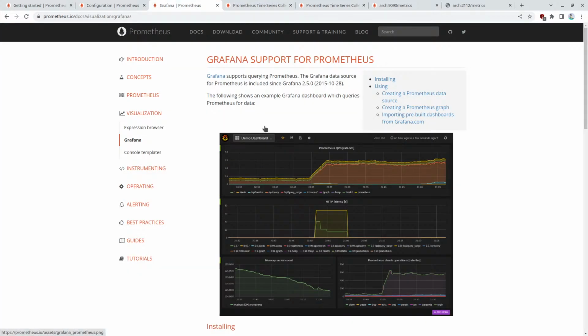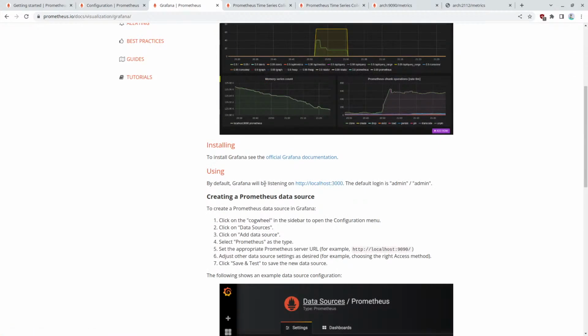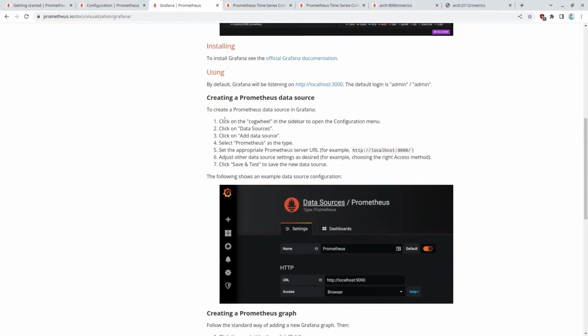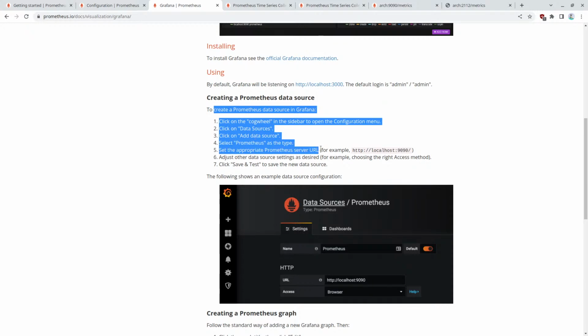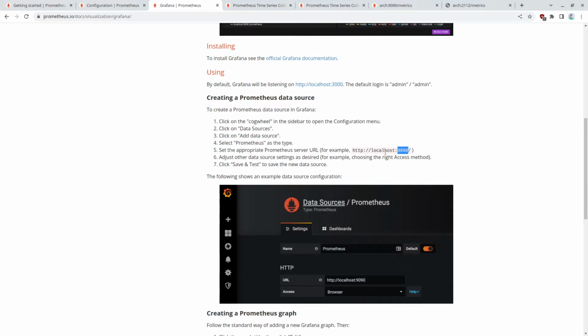All right, let's test out Grafana, because I don't think it's that hard to add. Cogwheel, data sources, add data source, select Prometheus, Prometheus URL, localhost 9090.